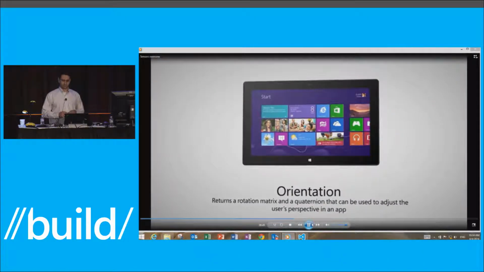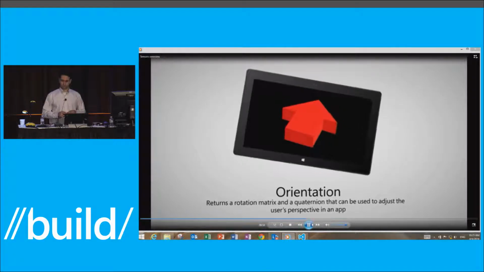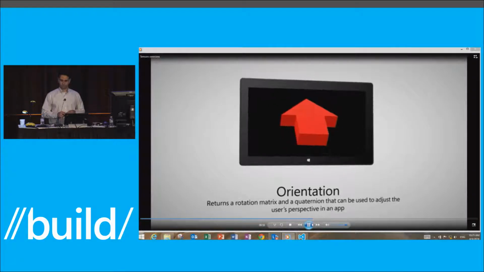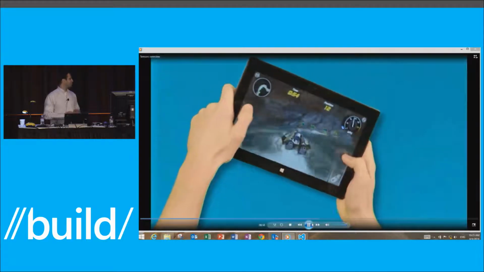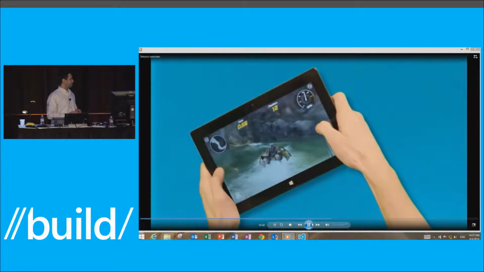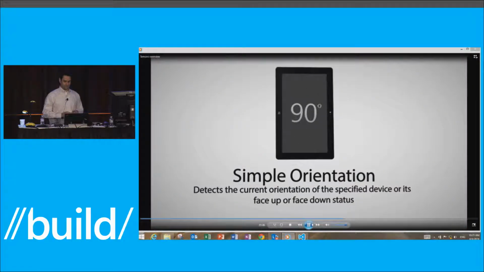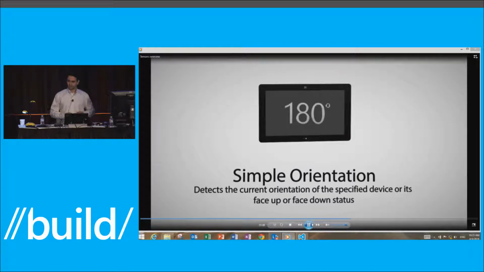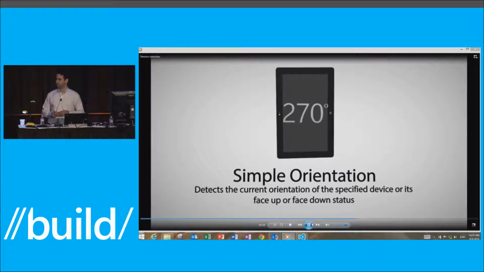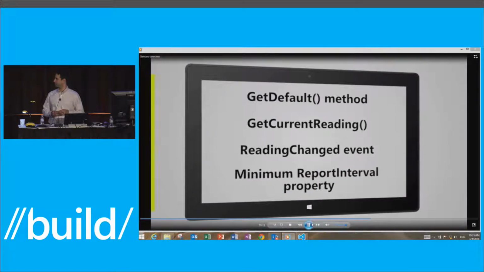The orientation sensor is an advanced sensor that returns a rotation matrix and a quaternion that can be used to adjust the user's perspective in an app. A typical use for this is a racing game, where you need precise response to the movement of the device. And finally, the simple orientation sensor, which detects the current orientation of the specified device or its face-up or face-down status. Each of these sensors have similar APIs.